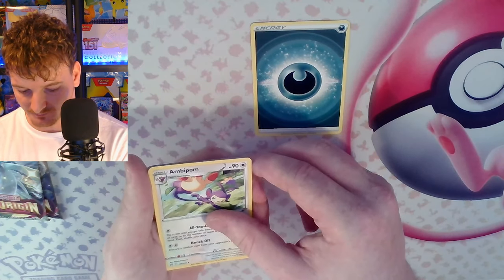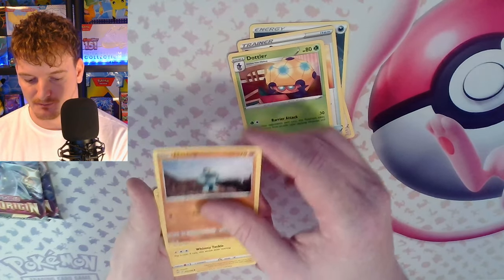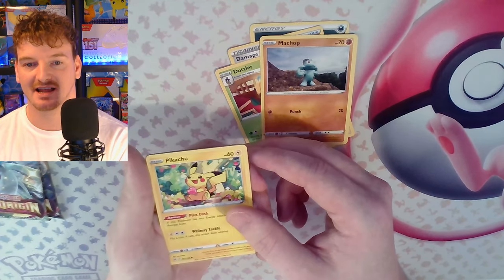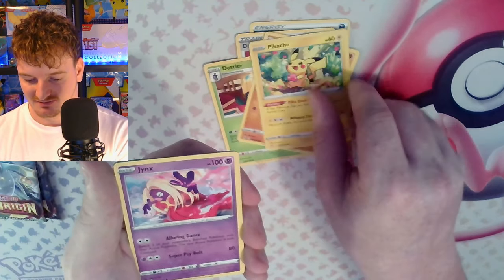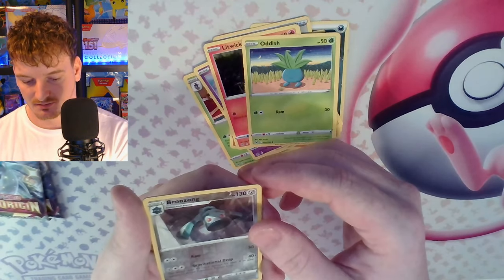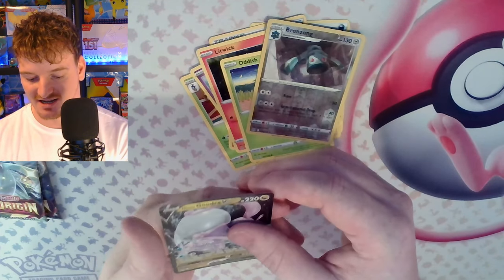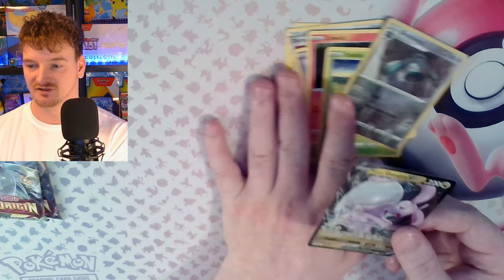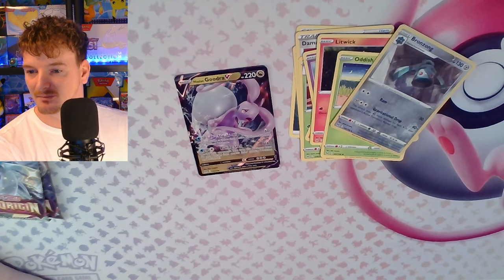Okay, so we've got Ambipom, Damage Pump, Doppler, Machop, Pikachu looking epic. Look at Pikachu. We've got the Jynx. Not so epic. Litwick, Oddish, Bronzong. No. Goodra V, final card. I don't think Goodra V is up there with, like, them, but it's still a cool card.